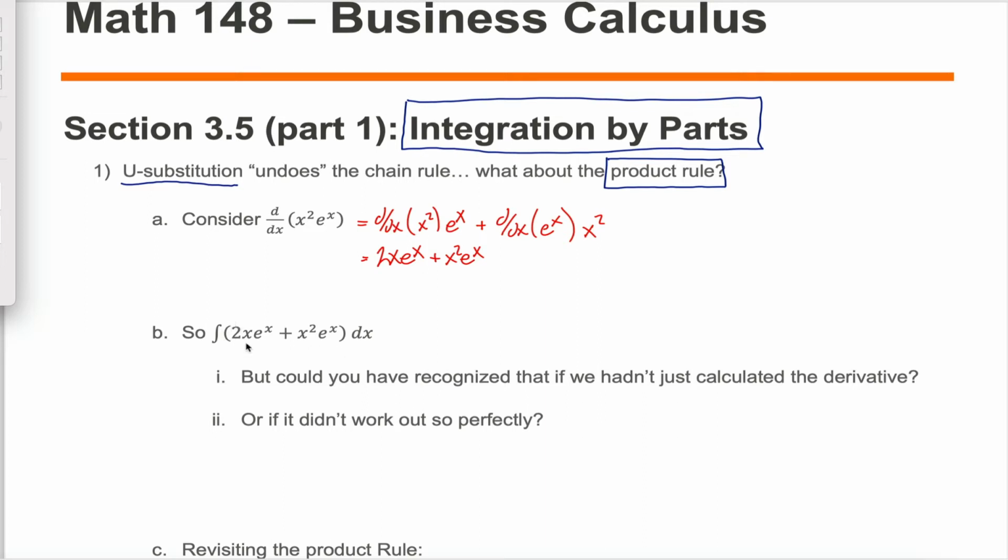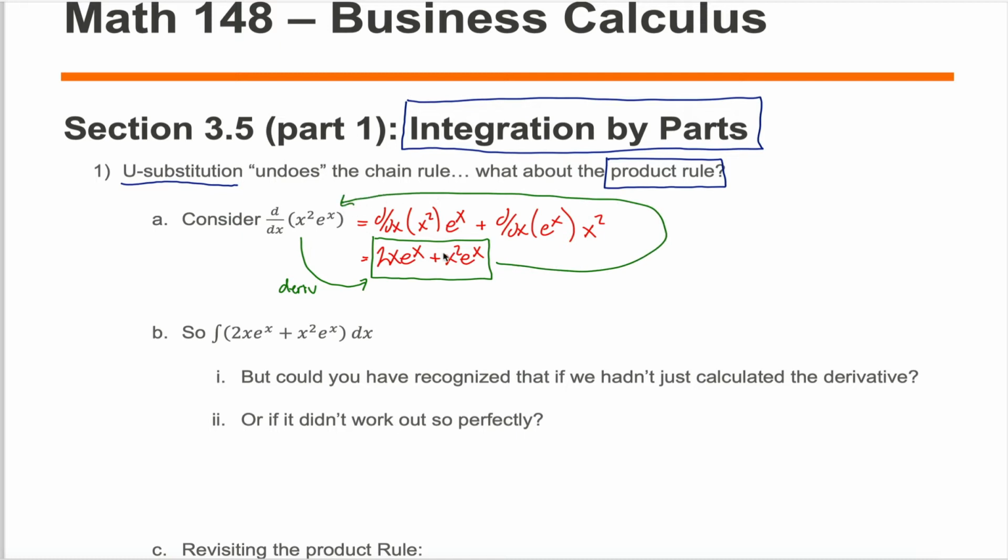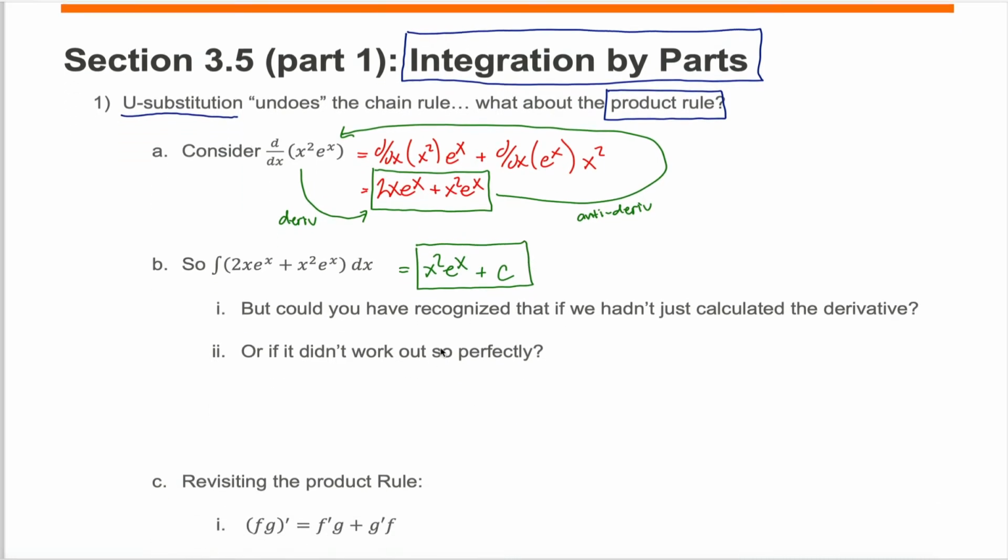What I would do is I'd recognize that you're asking me for the antiderivative of exactly this same expression that you just got as your answer when you were taking the derivative of x squared e to the x. So if the derivative of x squared e to the x is 2x e to the x plus x squared e to the x, then the antiderivative of 2x e to the x plus x squared e to the x is just x squared e to the x. What I'm saying is this answer right here is just x squared e to the x, and then I guess technically for the nitpicky types out there, I should tack on a plus c. And that's entirely correct. That's the right answer. However, there's kind of a problem with that answer. Would you have been able to recognize that if we hadn't just done this work in red?